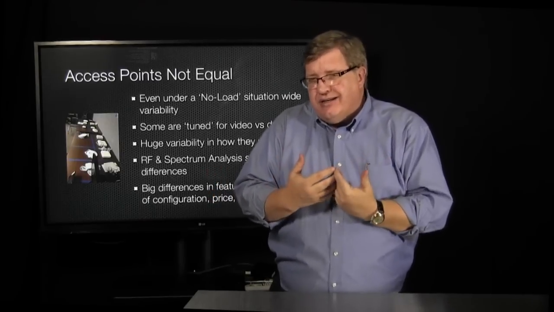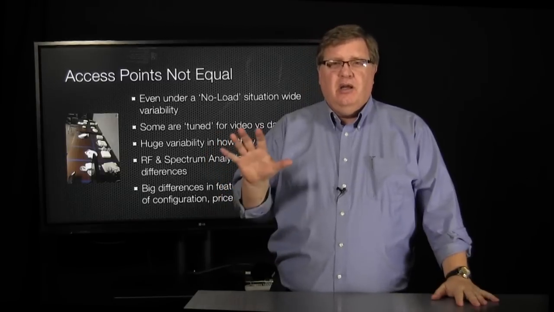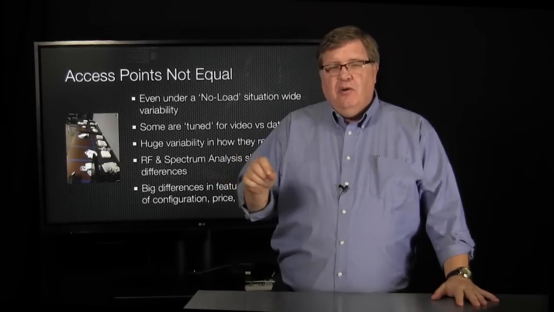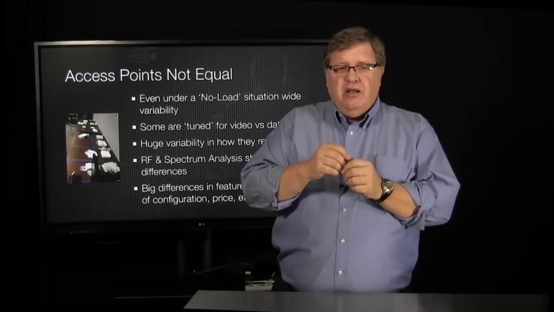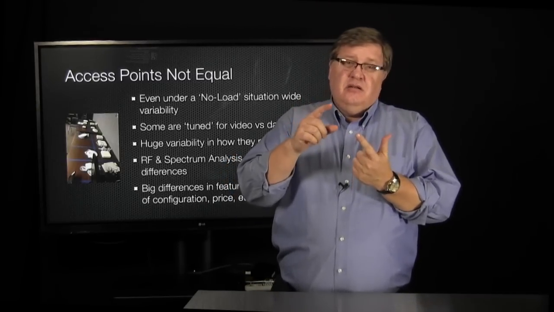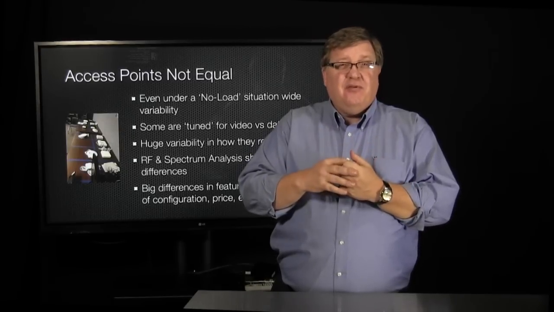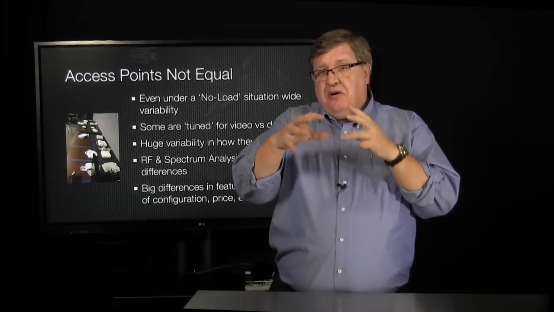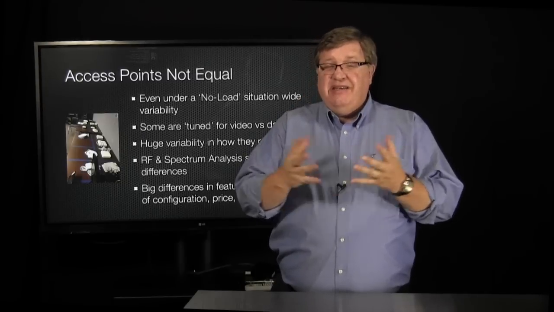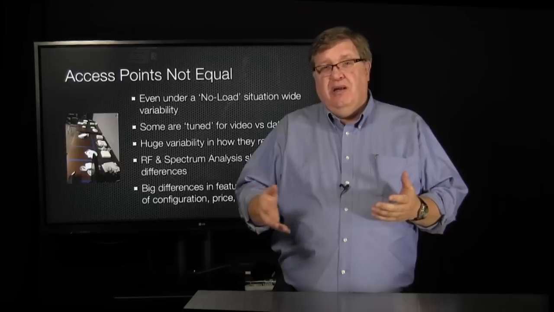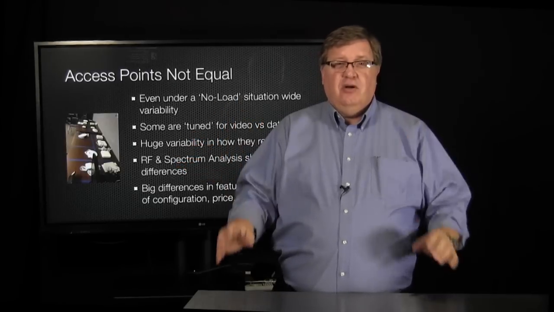Now, a little disconcerting from a Wi-Fi professional: most of these had the exact same chipset in them. The only differences were what a vendor did for antennas, low voltage power, low power amplifiers, firmware, how their calculations worked, and yet we saw wide variability. Almost, in fact, more than double the speed from the lowest to the highest under a no-load.